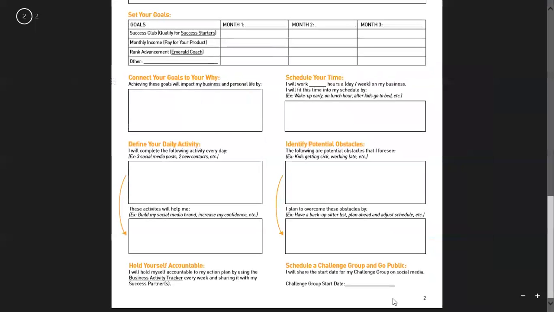And then you need to pick a challenge group date and go public with it. We can do that together. You do not need to do this alone. You never need to do this alone. As a team, it is what we are here for. I find that challenge groups run better when they have multiple coaches anyway. So feel free to reach out to anybody in the group that you know is working the business. In the Fit Crew Leaders group, we have quite a few awesome coaches that are working the business.